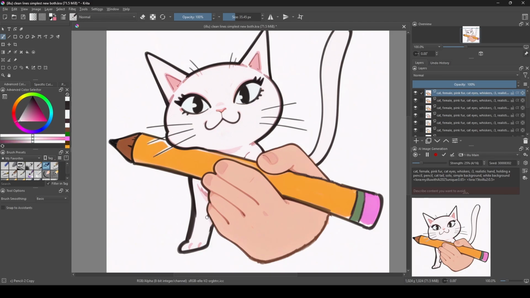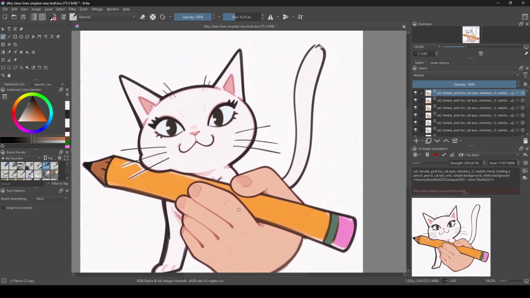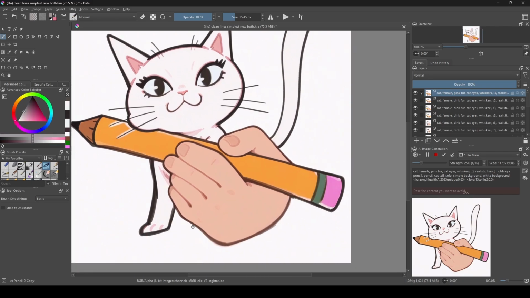And more small fixes before applying the next result. Here, past me went, wait, shouldn't her other paw be visible too? So I drew it too. And now current me is going, wait, doesn't that defeat the purpose of the meme? The answer is yes, but just imagine she's doing it with her back paw instead.